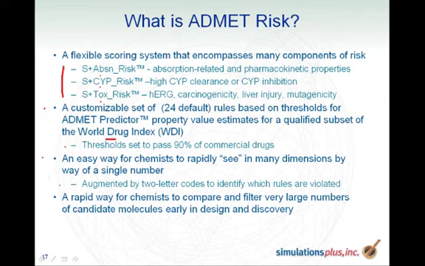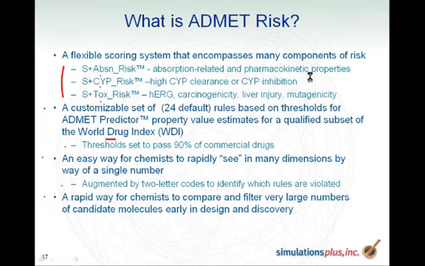single number. We also augment the risk with a 2-letter code to identify which rule has been violated. This also allows a rapid way to compare and filter very large numbers of candidate compounds. So what we did was we calculated these ADMET Risks in MedChem Studio and then filtered in order to come up with our candidates in the Antimalarial project.